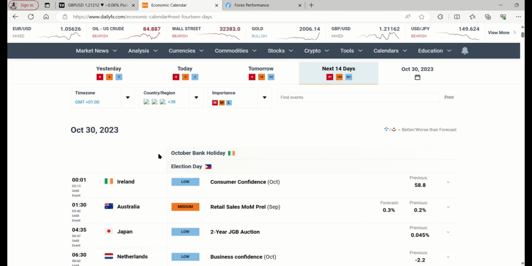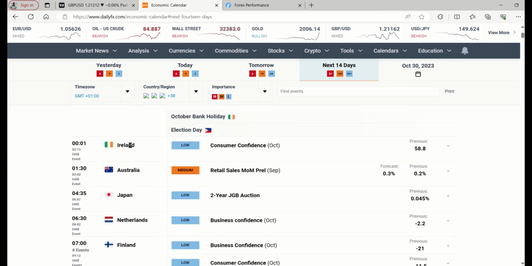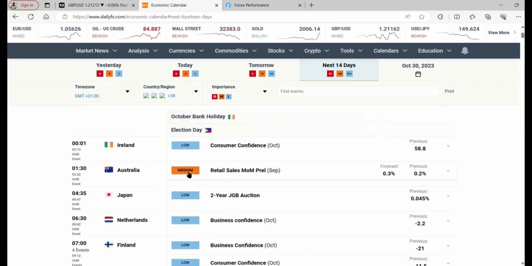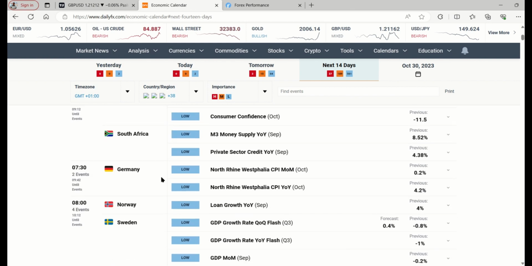And so when you come here, you can check the date. Tomorrow is the 30th. You can check the currencies, highlighted. This would be GBP. All right, you can just look at it: Australia, Aussie, Japan, Yen. And these events are low impact. You can see the impact. This one is a little bit high, on the medium side. Just go through. You can read about those events.